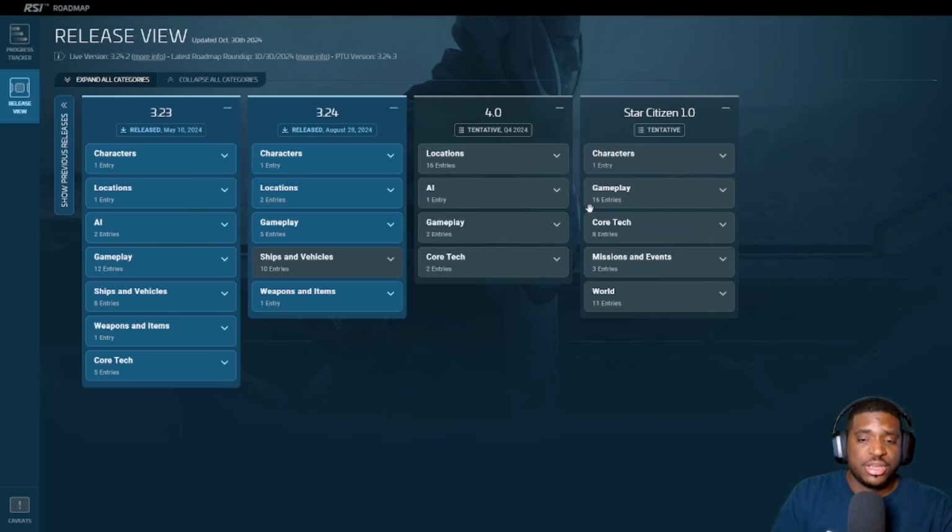Now, here's the thing. This means that things are changing for 4.0. With this update, CIG has removed certain features from 1.0. So let's go back to the roadmap roundup and take a look at some of the changes that are coming to 3.24 and 4.0, and then we'll come back here. So let's go do that.